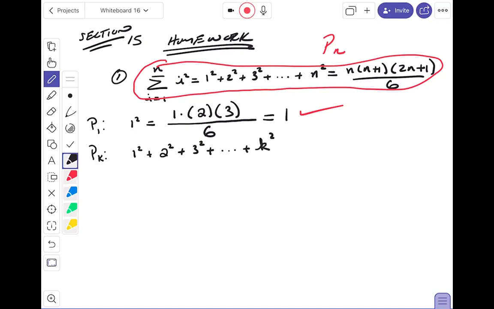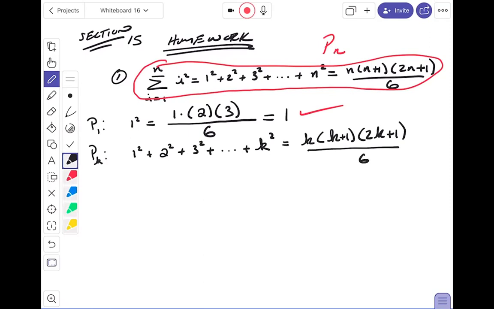You know what? I'm going to get an eraser out and make sure you understand that although I have k over here, I got to get a better looking k for you. All right, I'm going to erase that. Okay, that's my letter k. Okay, equals k plus 1, 2k plus 1 over 6.